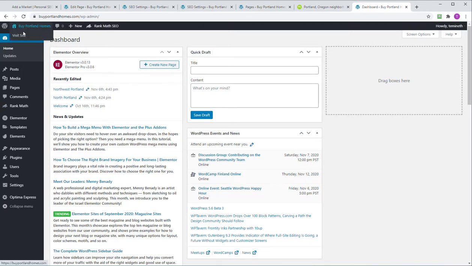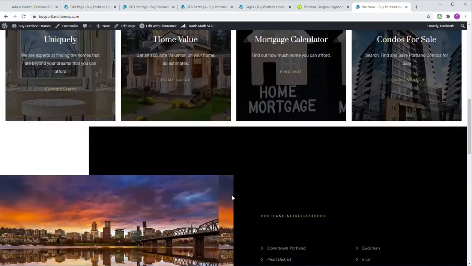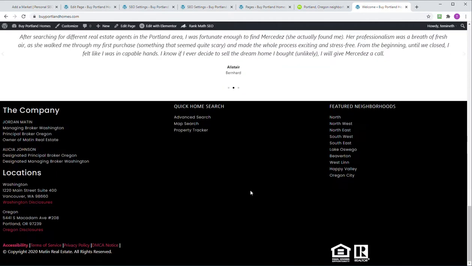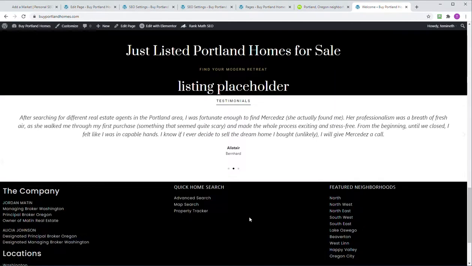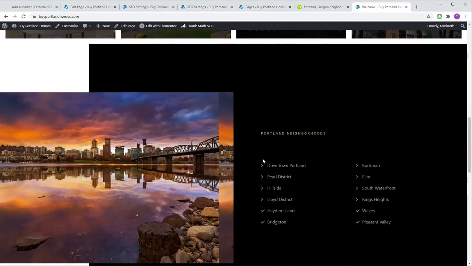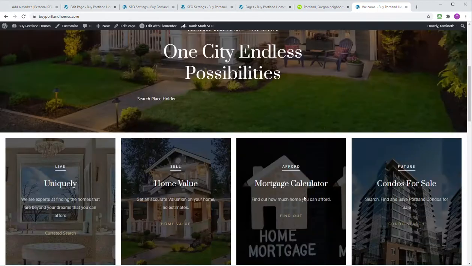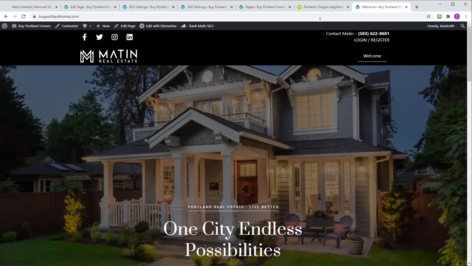So as I said, you see the site. There's not even a menu on it, and most of the things don't work. We're going to build this out. This will take a couple of videos just kind of to go through how to do everything on a site. So I wanted to focus today specifically on the featured neighborhood section because that's going to bring in the most visitors the quickest and provide us with the most ranking the fastest as well.